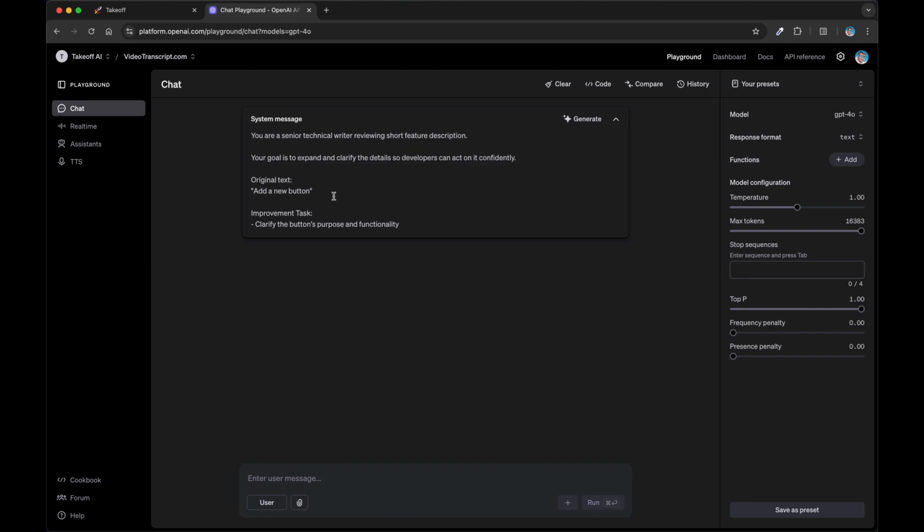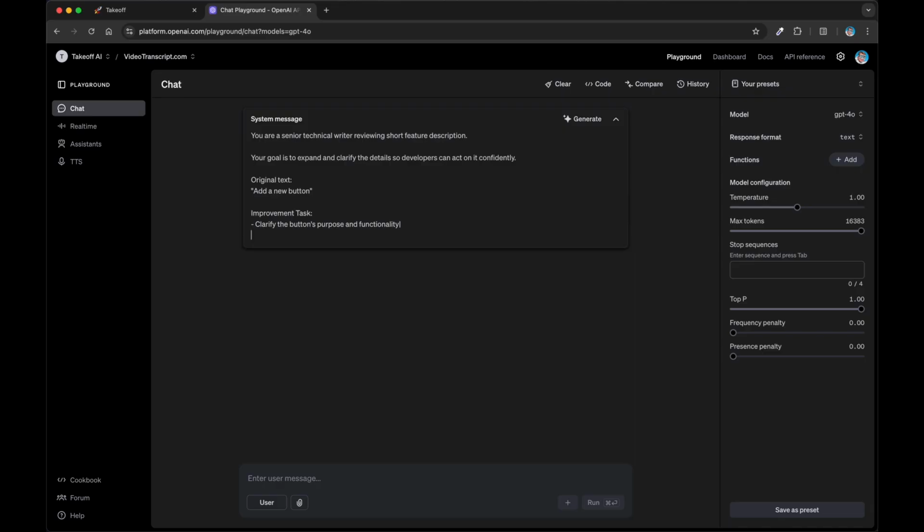A good example of this is framing it as if you were framing a real world workflow. Like if I went to a PM on my team and said, hey, we're going to add a new button here, right? The project manager, or in this case the technical writer, who is tasked with creating the ticket is going to ask: what is the button? What's it for? Why do we need it? How do you want it to look? It's going to ask you a bunch of questions. What we're doing with this line is giving the model room to interface back and forth with us to figure out the information it needs to write this ticket.